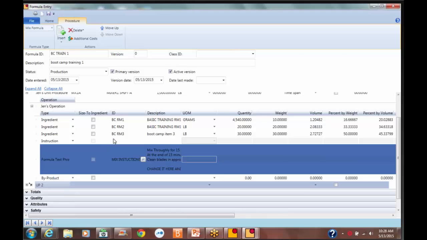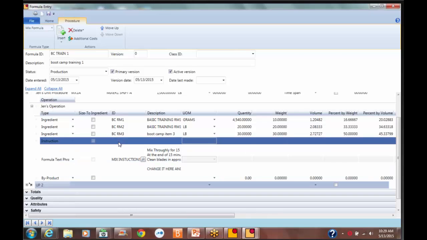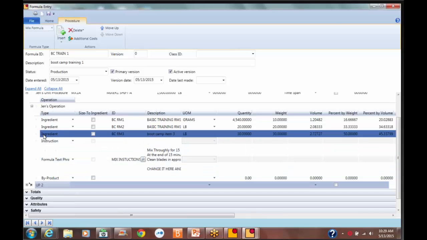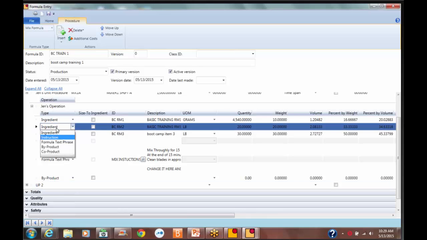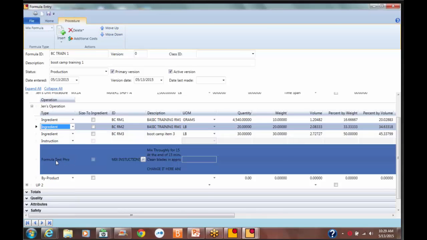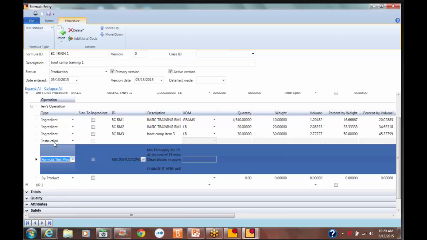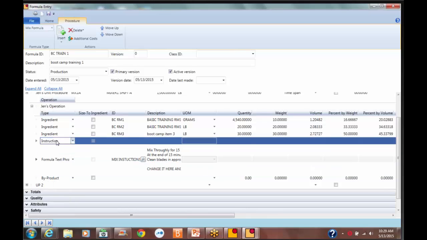Before, if you've been on V2, you could rearrange your formulas. We tried doing drag and drop. This drag and drop always sounds so cool and sexy, but it's really hard to implement. It ends up being really hard to grab the right line to get it to go where you want it to. So we found it's actually much simpler to just use these up and down arrows. So, I added in this instruction later in time, and I can move it up.